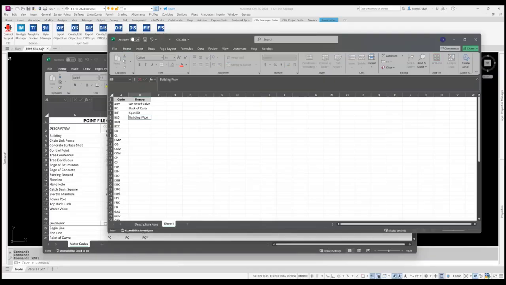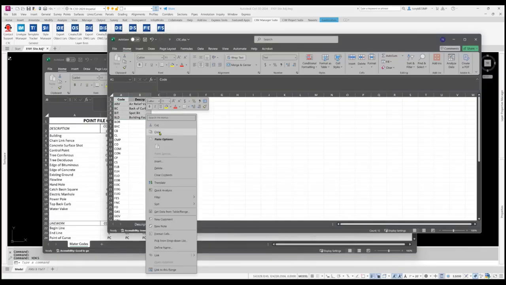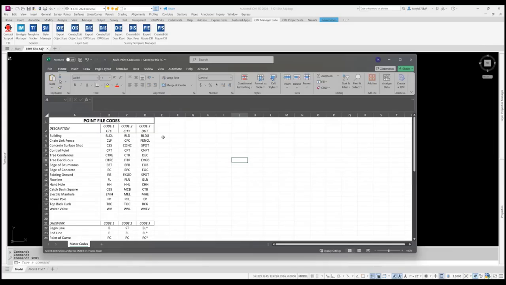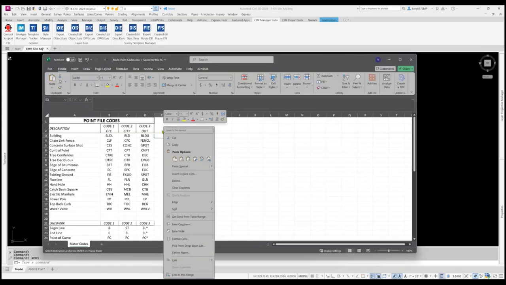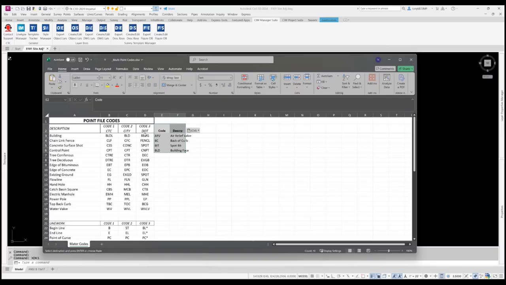If that was building face, I could start to copy these into my translator file and matching those up. I'll just do these few. And I start to drop these in here. And now I can just start to match these up with what they are as to our descriptions.